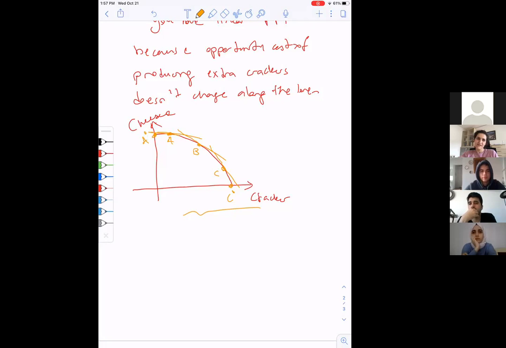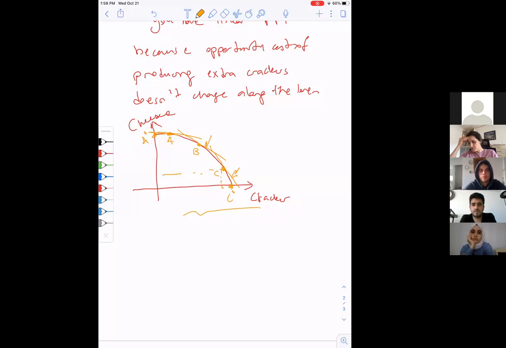Thank you. Okay. So yeah, you can turn around the graph. Okay, you can put the cracker. So again, this time from C prime to C. If you are producing cheese, you are going to look at the slope of this line as you have the x-axis and cheese. Then the slope of this line is lower compared to the slope of this line, when you are looking at the production of cheese. Okay, so this is for question 1.